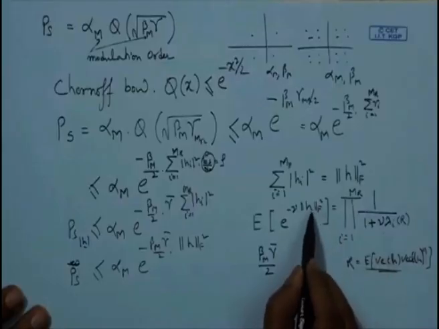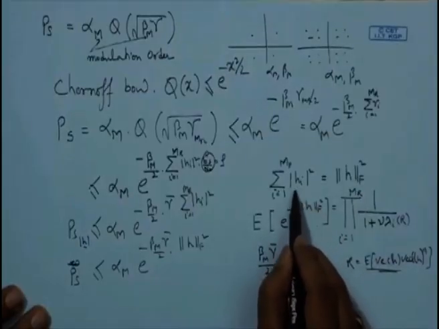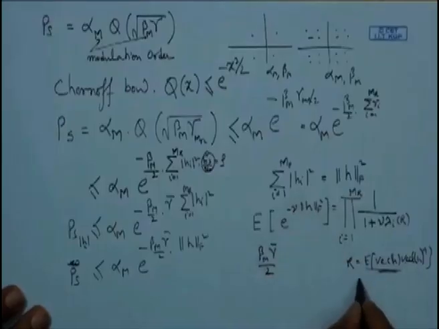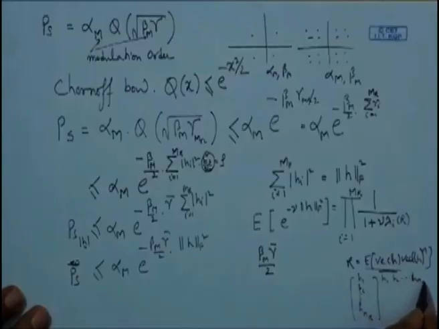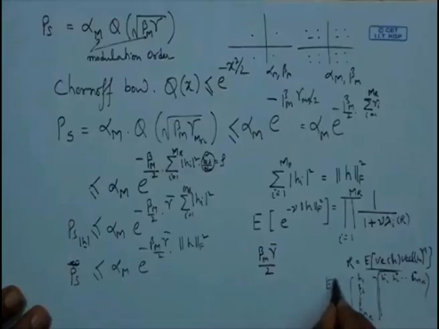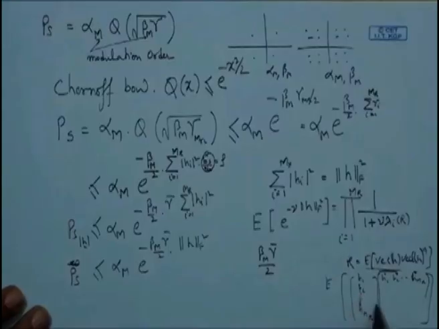In case of identity, that means in case of H being independent, that means when all the H_i's are independent, if I do this operation, vec of H would be H1, H2 up to H_mr, times H1, H2 up to H_mr, of course conjugate, and then an E operation. So what we are going to get is |H1|^2, H1 H2 conjugate, and so on and so forth. So basically the diagonal would be |H1|^2, |H2|^2, |H3|^2, and |H_mr|^2, whereas the cross diagonal elements would be cross terms. For the uncorrelated or independent case, E of H1 H2 conjugate is 0, and so are the other coefficients except for E of |H_i|^2.